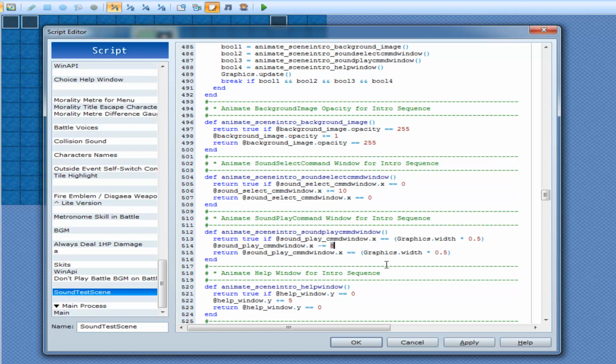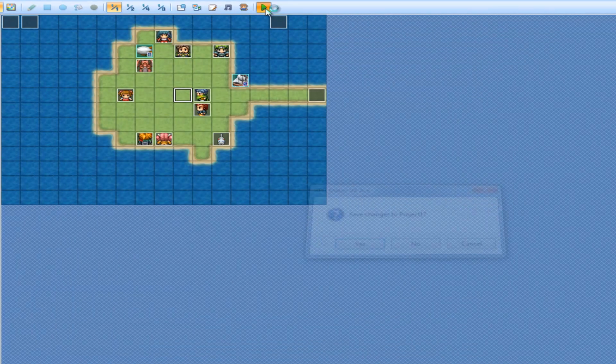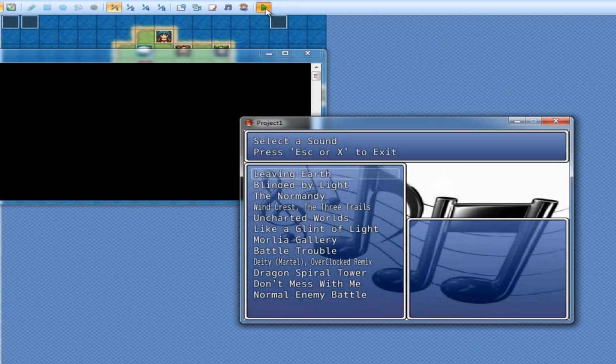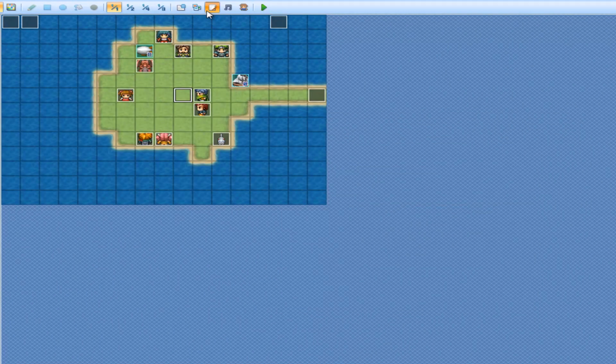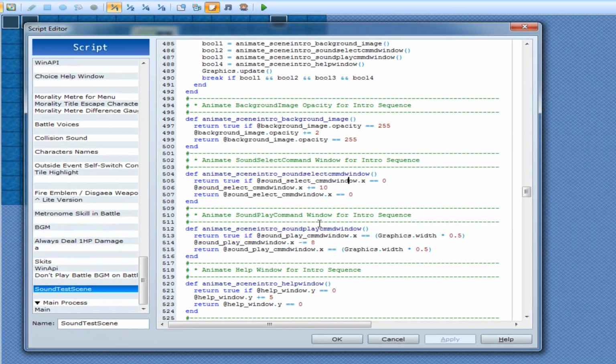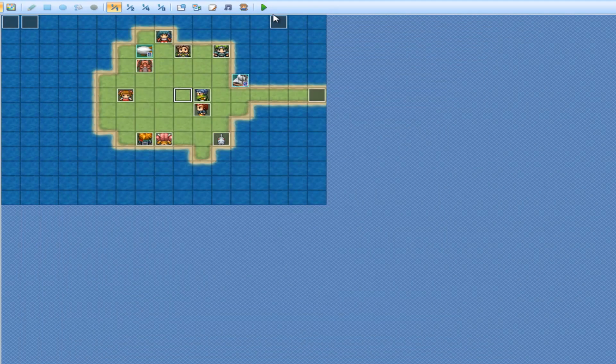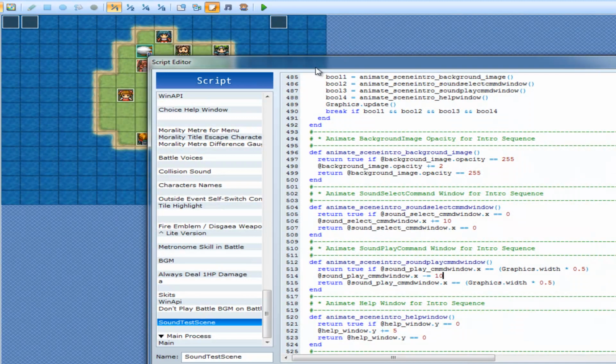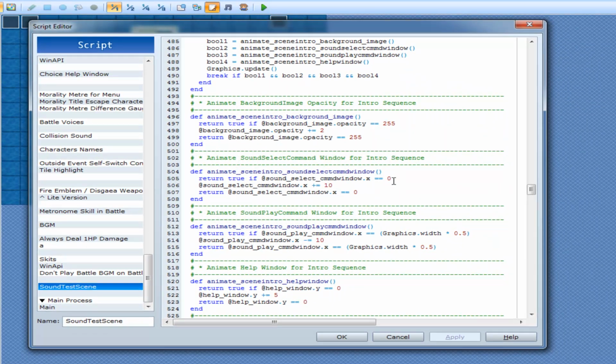Same thing for command window. 8 works too. Yeah. Now for the actual background opacity, I can change that to 2. Wait. New game. Sound test scene. No, you're going the wrong... No. Okay. 8 is apparently bad. Let's try 5. I mean 10. Cool. I'm somewhat happy with that. I really would appreciate it being quicker though.